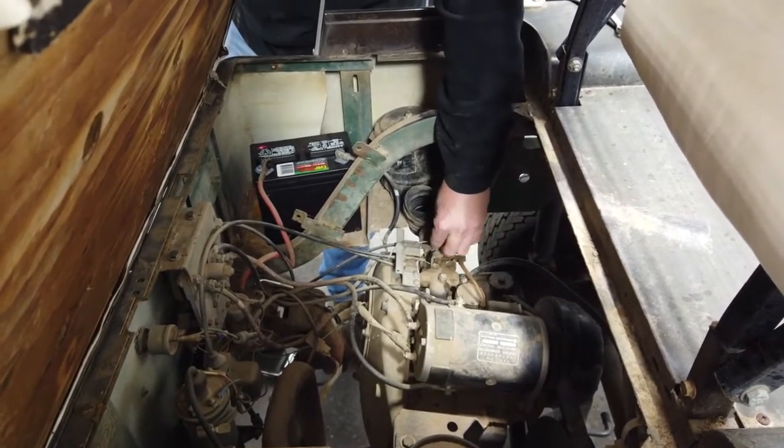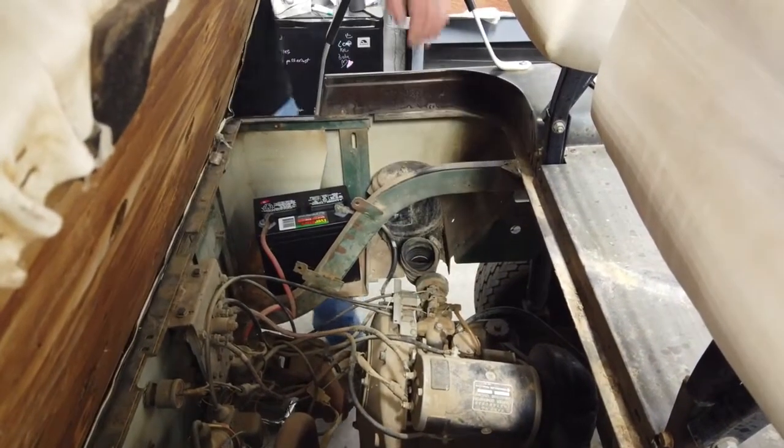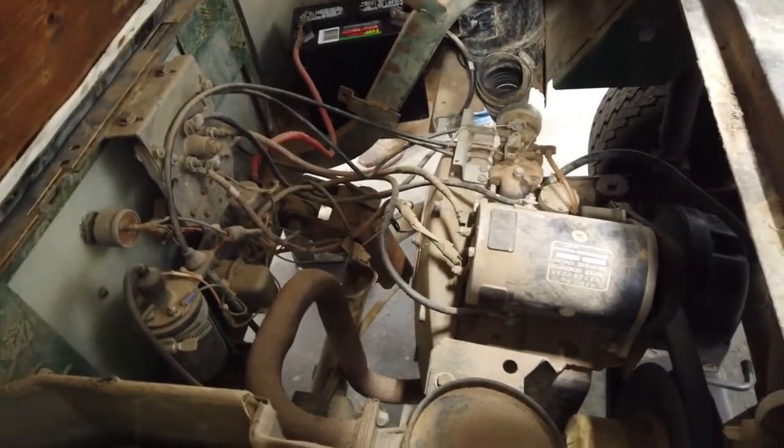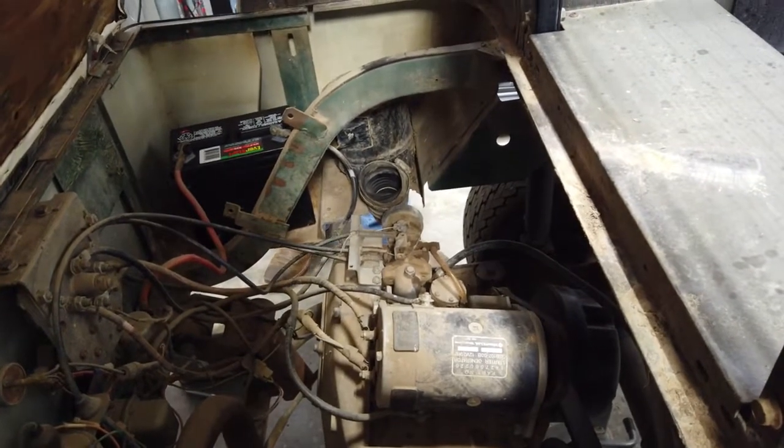We need some good old ether. That might be terrible for a golf cart, but I guess it'd be nice. I guess we could always pull that little line off too and see if it's even got fuel over there yet.